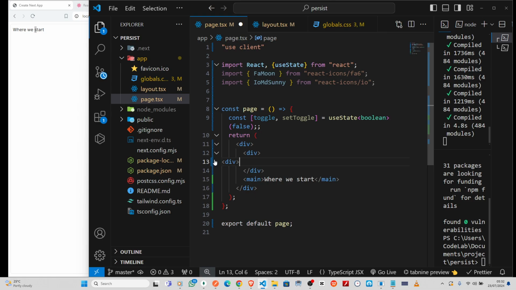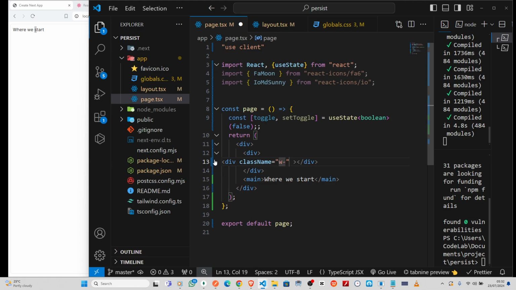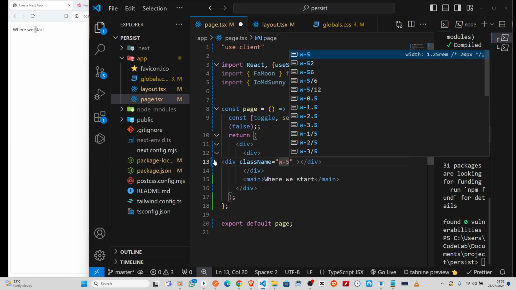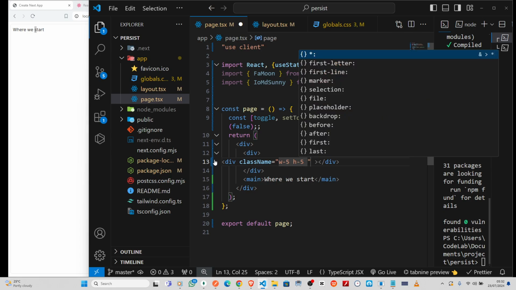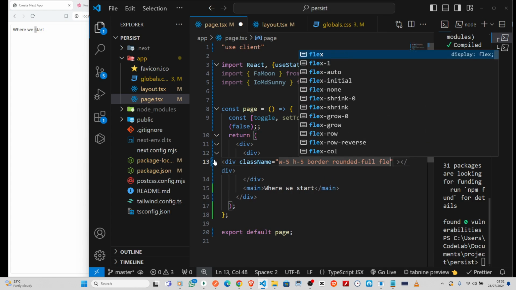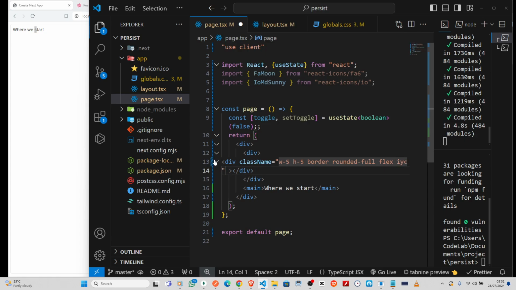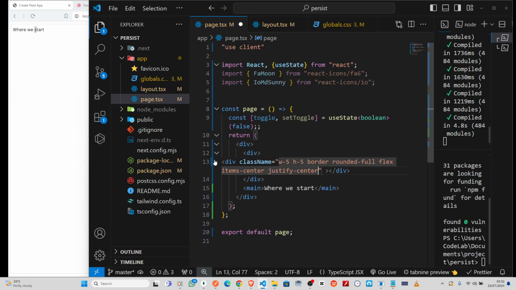So now inside this div, we'll take a className and give it a width of maybe 5, a height of 5, and like border and rounded-full, make it be flex, items-center, then justify-center.